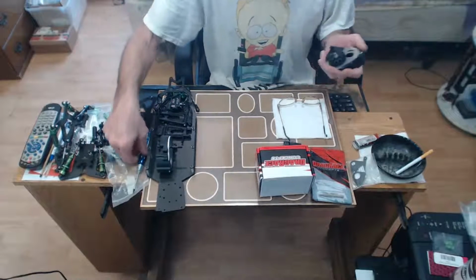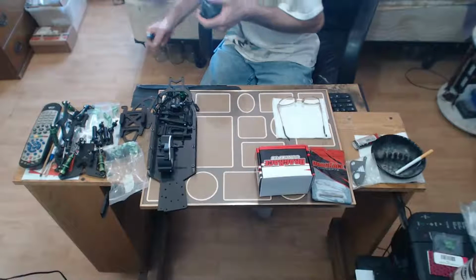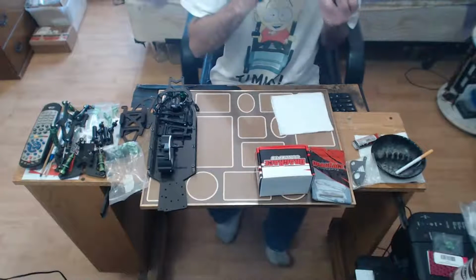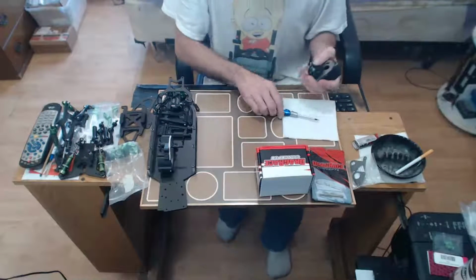So first thing I got to do is put my eyes on. Oh, what are you doing here? How'd you sneak over here? And then take this one apart.